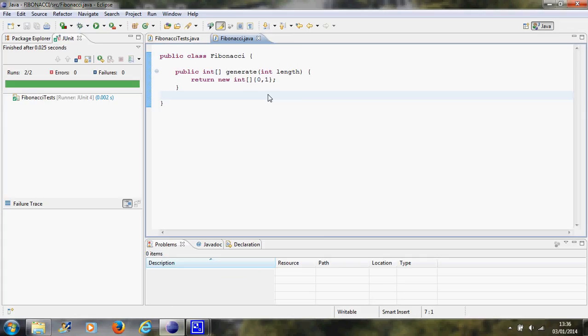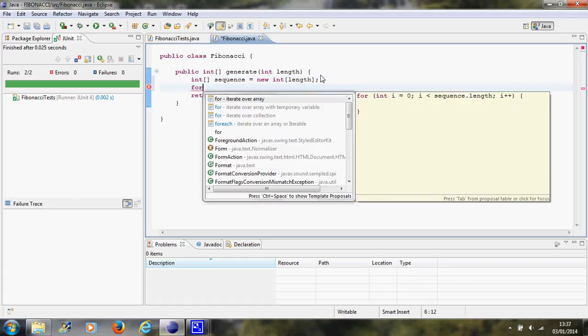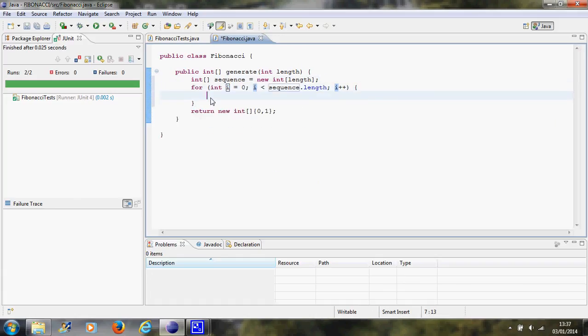So what I need to do at this point is look for a pattern for those first two Fibonacci numbers. And the pattern looks something like this. Just for these first two numbers.